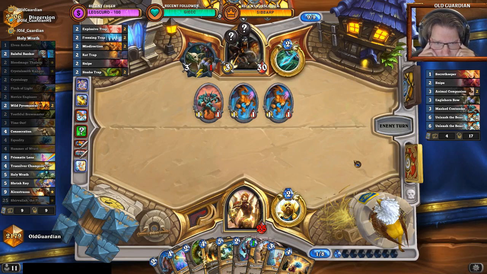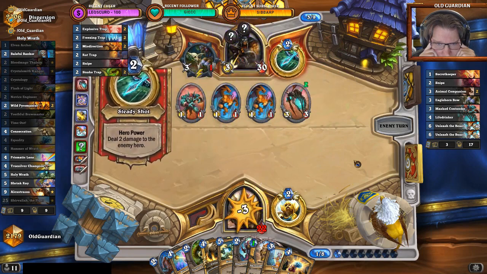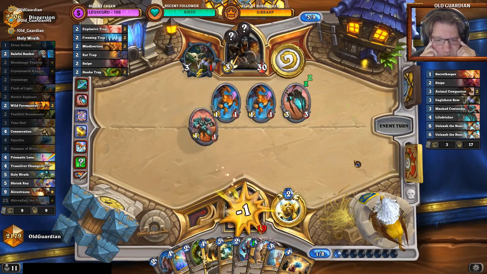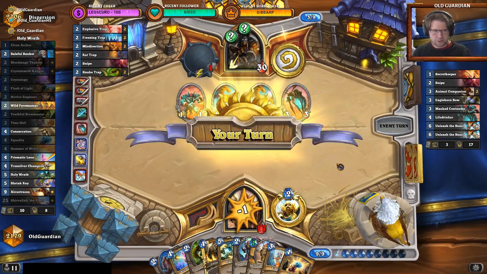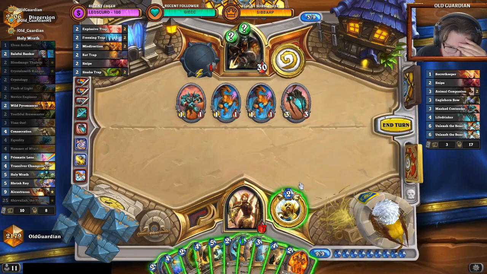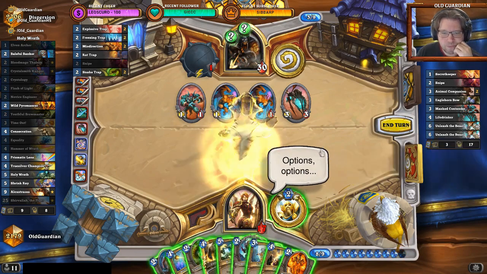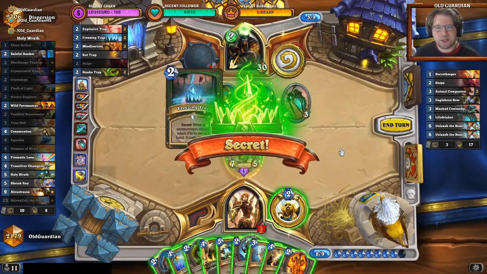9 cards in hand. Not a whole lot of damage on the board. They can still be freezing traps, but I could throw Shirvala into a freezing trap. Shirvala doesn't really mind about a freezing trap now, does it? Shirvala, it gets frozen. It's time to test your mettle. Too slow. Shirvala doesn't mind getting frozen.